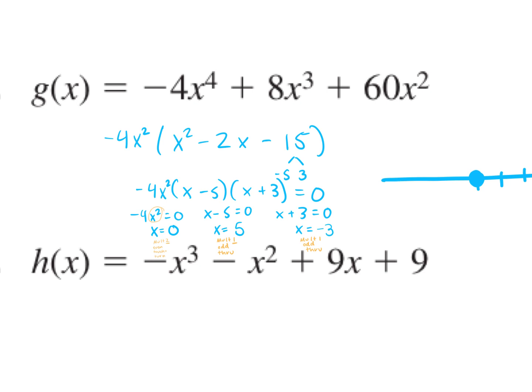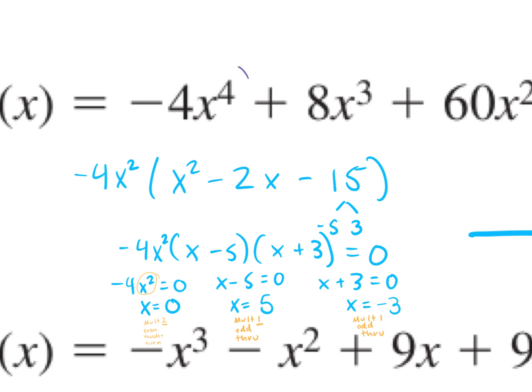All right, we also need to know our end behavior. How is our graph going to start and end? So we got to look at our leading term here. Is it positive or negative? Negative. So what does that tell us about the right arrow? Right arrow goes down. And is it even or odd? The degree is even. So what does that mean? The other arrow goes down. They go in the same direction. If it's even, they go in the same direction.